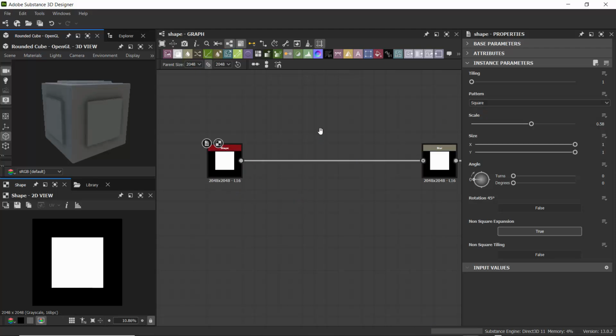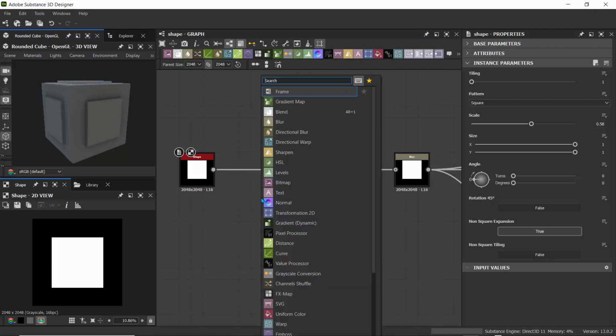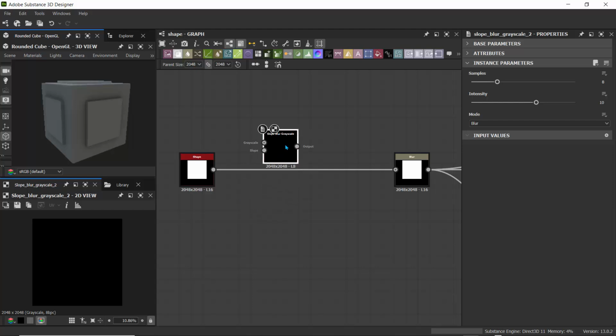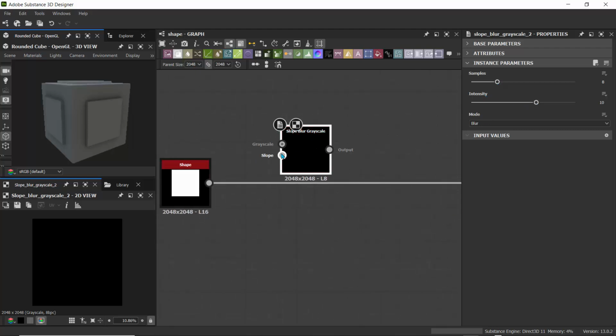I'm going to use another node to change or distort this shape here, and the one I'm going to use is slope blur. I'll search for slope blur grayscale because I'm using grayscale values here. This node has a samples property and an intensity, and it also needs a feed here for the slope.